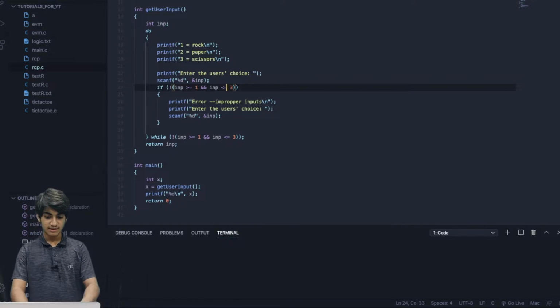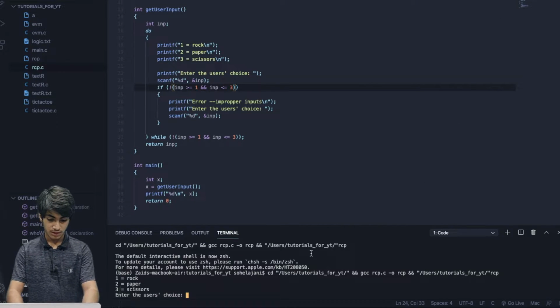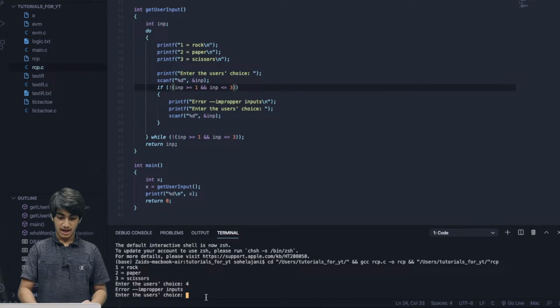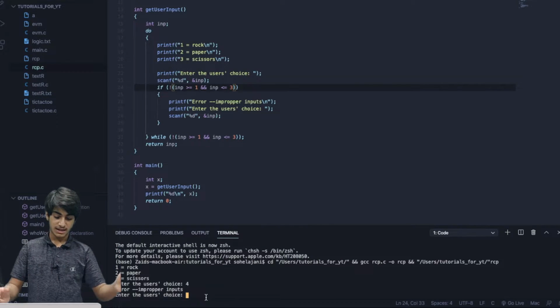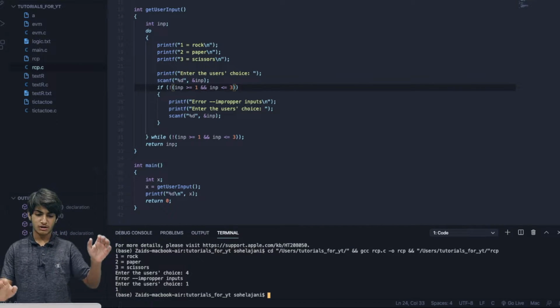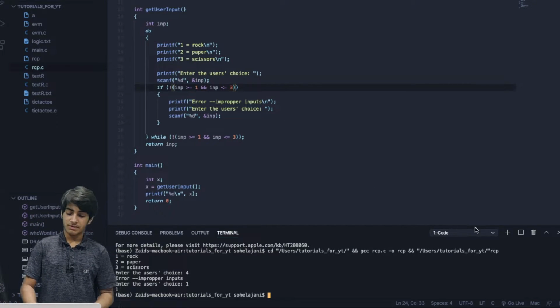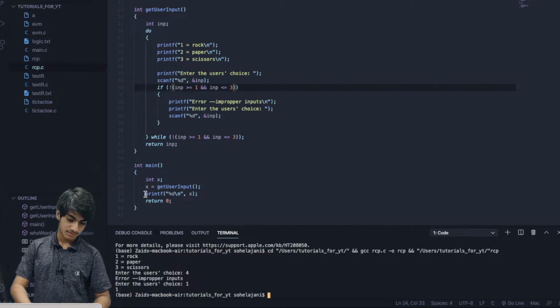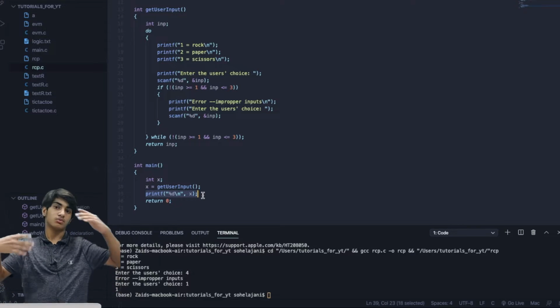Let us rerun our program. Now let us first add an inaccurate input. So 4, yeah, it's working all right. Again I have to enter the user's choice, so I'll write 1 this time. So it is working all right. So we solved our program. That means we have a lot of brains in our mind. Everybody has a brain, we just need to do some practice.